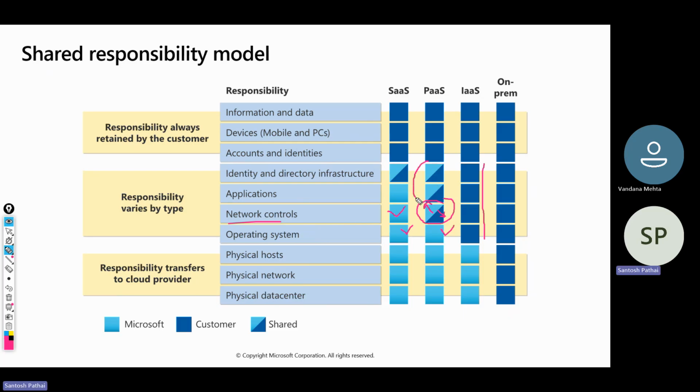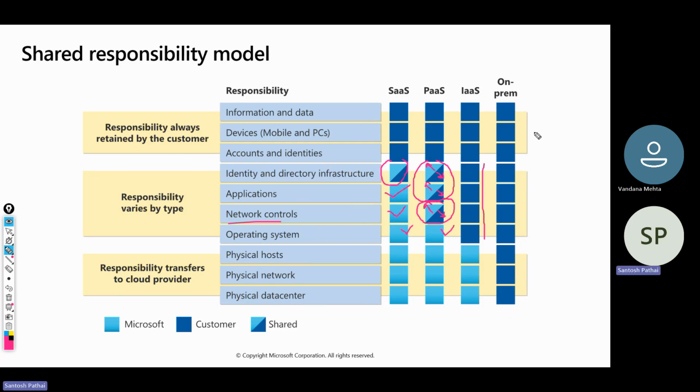Again, for identity and applications, we have the same shared responsibility model. Some ownership will be by Microsoft, some by the customer. Here, the applications are managed by Microsoft, whereas identities are again under the shared responsibility model.